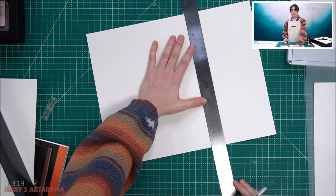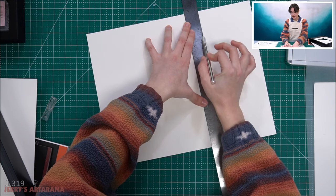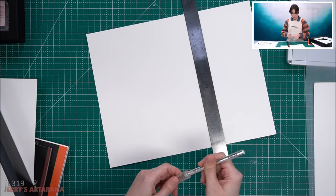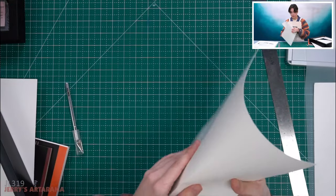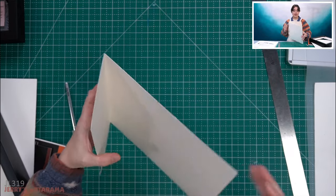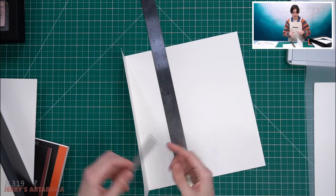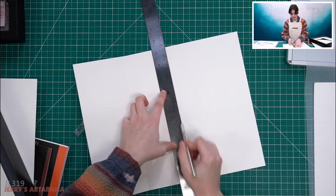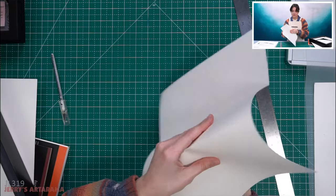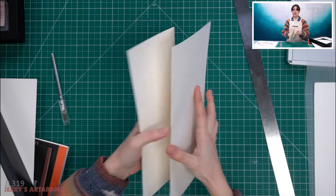I'm going to move this out of the way really quickly. All I have to do is line up wherever you want to be cutting, line up your ruler to that edge there, and then you're just going to be taking your X-Acto blade and running it very lightly across that point. You don't want to be cutting into it. You barely want to be adding any kind of pressure. And then once you have that, you should be able to fold it very easily along that edge. And that's what I did in order to get that accordion fold. And then in order to get the other side of the accordion, I would score it again, but on the opposite side. I'm going to do that really quickly just to show you guys. I would score it again, alternating the different sides that I scored it on. And whatever side you score it on, it's going to want to fold in the opposite direction. And that's how I ended up getting that accordion fold to be able to tuck those in.